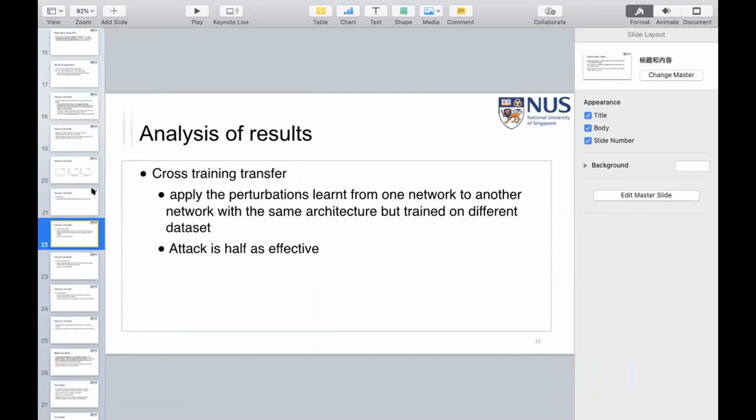Okay, so the next part of the paper talks about using the trained model to attack other types of models. The first type is cross training. That means you use the perturbation trained on a specific network with data set A, and try to attack another network with the same data.